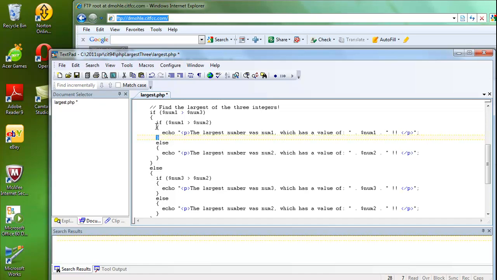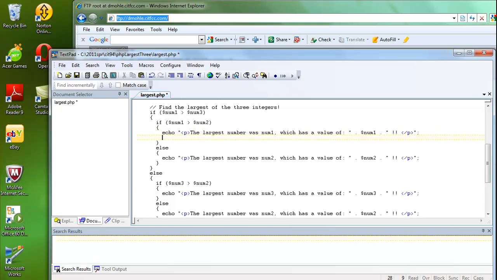Nonetheless, I prefer to have the French braces in here, even though with a single statement they're optional, because if I wanted to do something else, like make another statement, it's easily done in semicolon, so I don't have to actually add an opening and closing French brace. So I'll leave that in there as well.